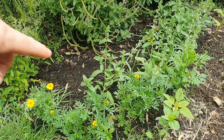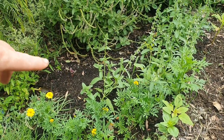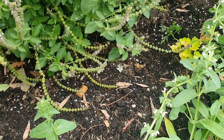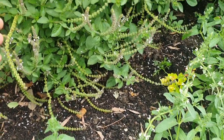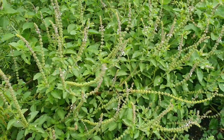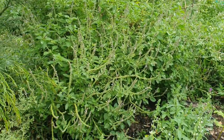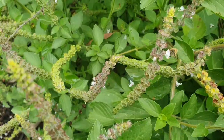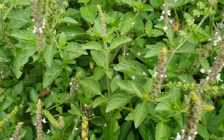Just behind those plants in this little section, which is getting narrower by the day, I had put in some globe amaranth — also called gomphrena — but they are gone. A couple of reasons: again the slugs and snails, and also because of this perennial basil here. It has gone crazy; I've already trimmed it back not too long ago and it's just taken off again, so this weekend I'm going to give it another huge haircut. The bees really do love it though, and it has been flowering all through winter providing them with lots of food.